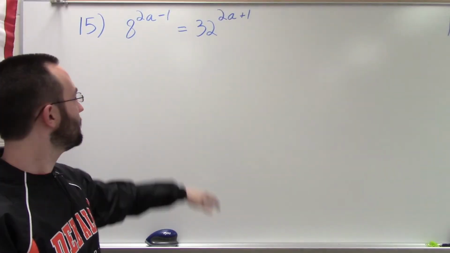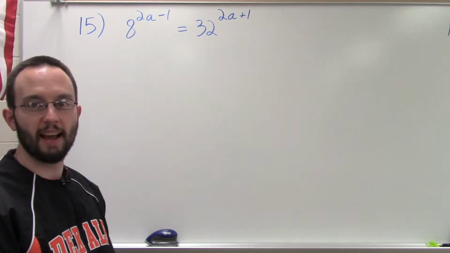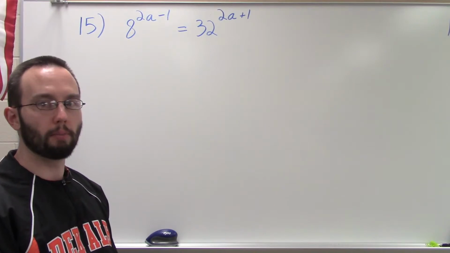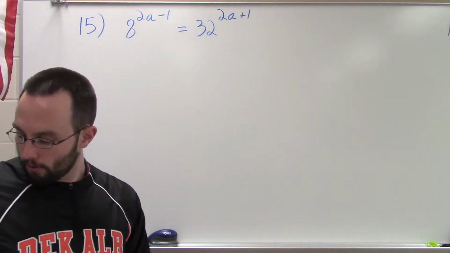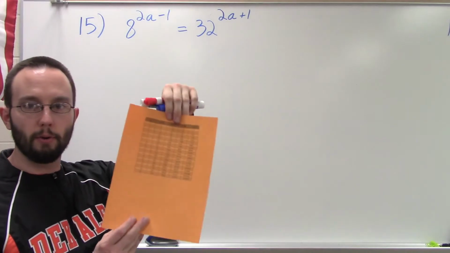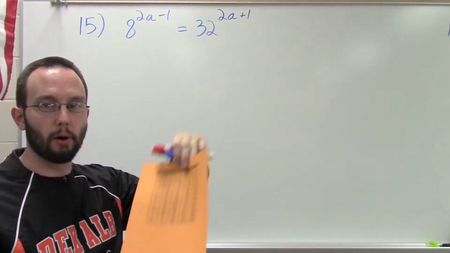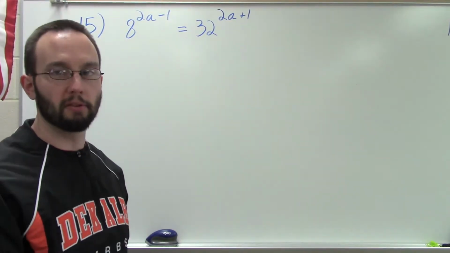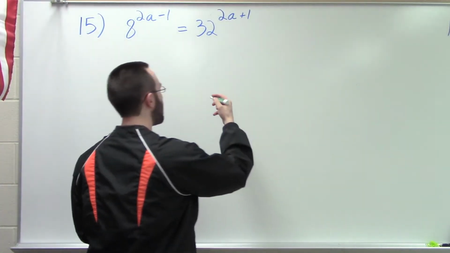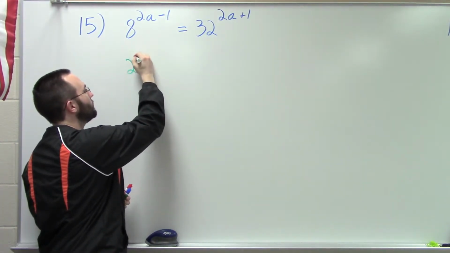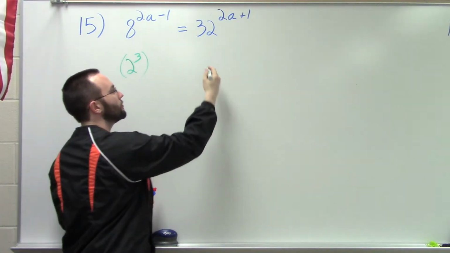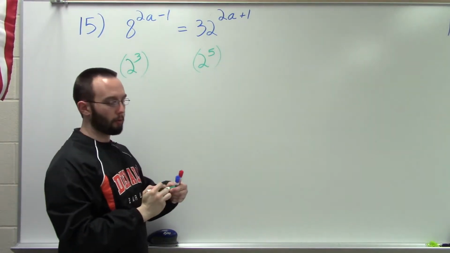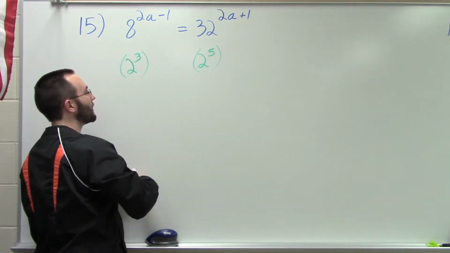So for number 15, once again, we have two numbers, in this case 8 and 32, which are not the same. We don't have the same base here. But they are both powers of 2. So if you don't have your common power sheet out in front of you, I recommend pulling this out. It does have a list of the most common ones we deal with in this class. So 8 and 32 are both powers of 2. I'll do that substitution in green. 8 is the same thing as 2 cubed. And 32 is the same thing as 2 to the 5th. Now we don't want to forget about our original powers here. On the left I had a 2a minus 1.